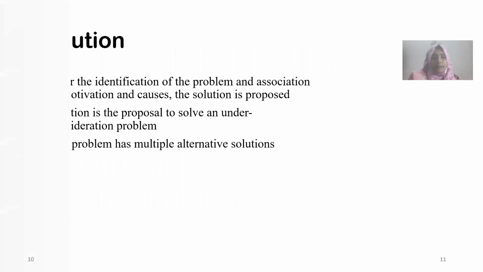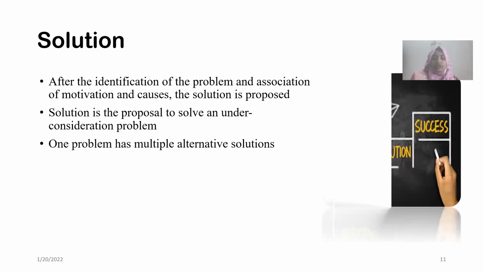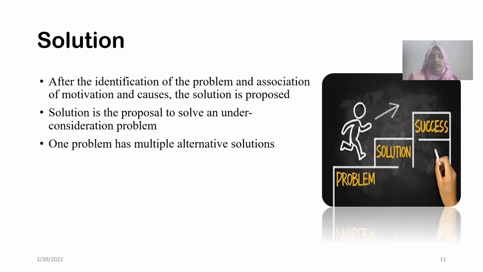Next step is the solution. After identification of the problem, its association, motivation and causes, the solution is proposed. A solution is a proposal to solve a problem under consideration. One problem has multiple solutions. We can find out all the solutions. Here is the solution picture: we identify the problem, then we go to the solution step, then we go to the success step.